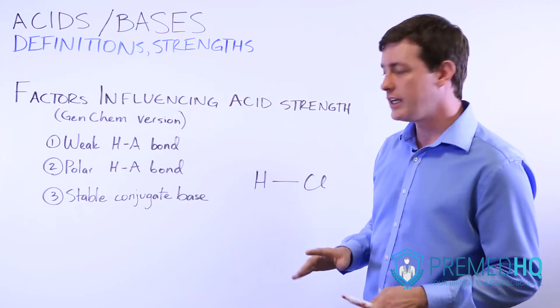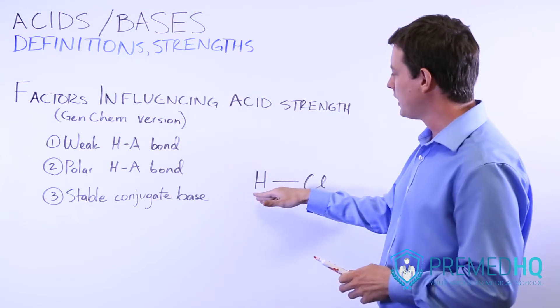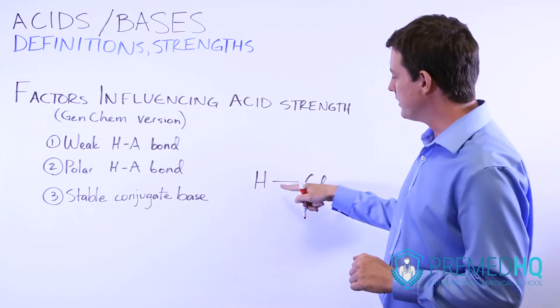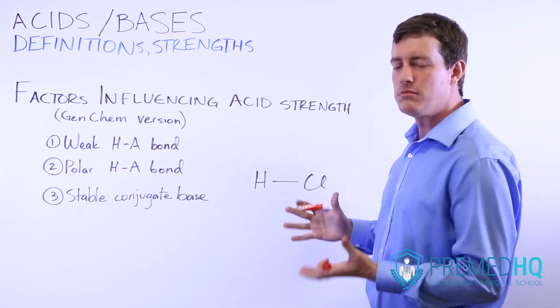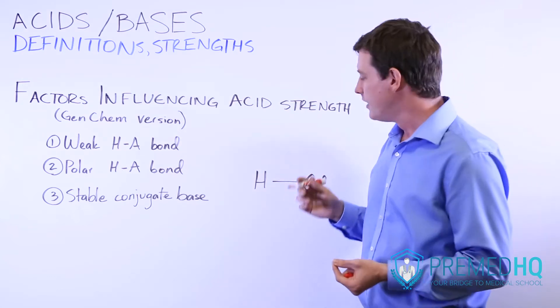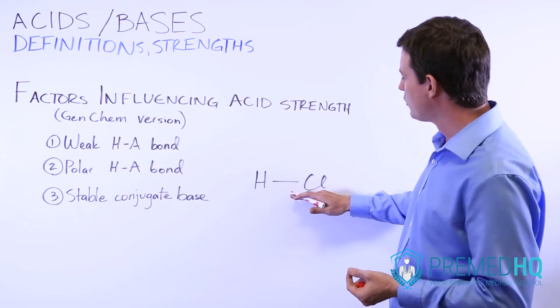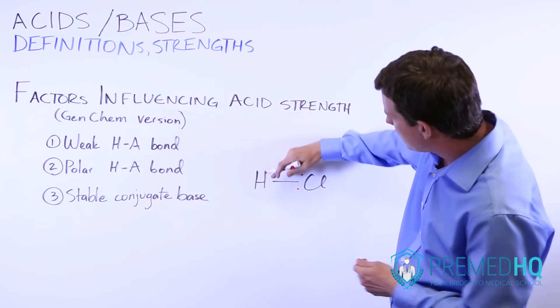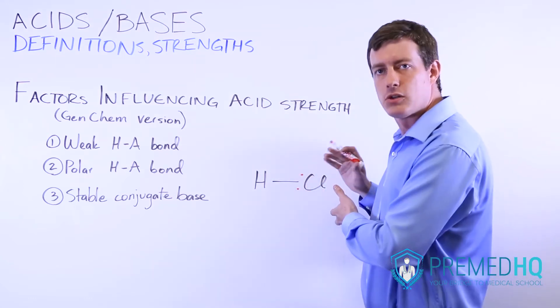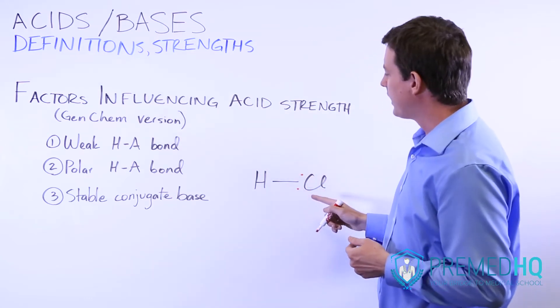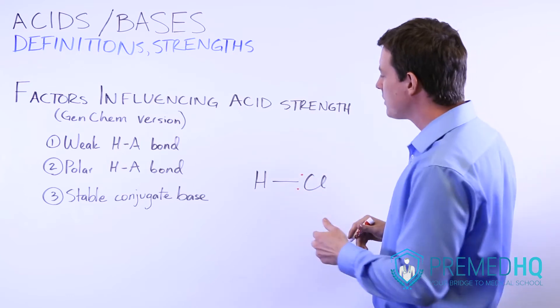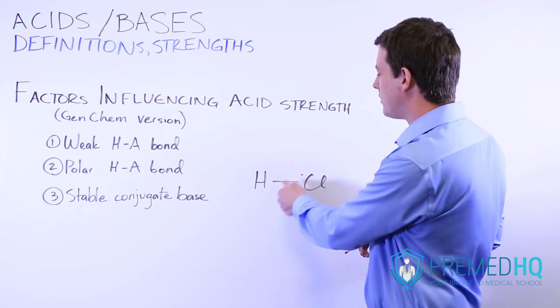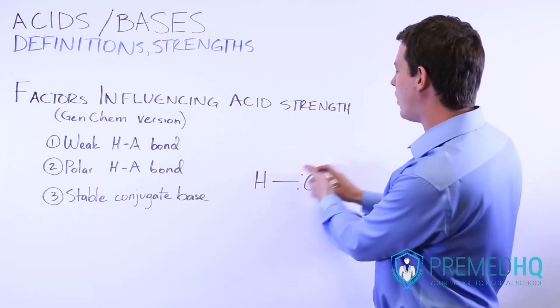Now the reason that these are all related can be illustrated by looking at HCl, hydrochloric acid. If we look at this H-Cl bond, remember that any covalent bond is formed by the sharing of two electrons. But in this case, because the chlorine is so electronegative, you're more likely to find the electrons spending their time closer to the chlorine. Because of that, you can envision it's not going to be all that difficult to just separate the hydrogen or the proton from these electrons.